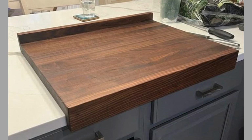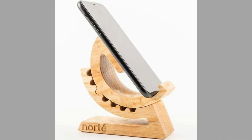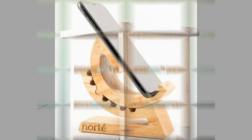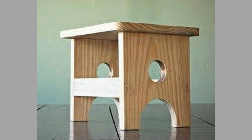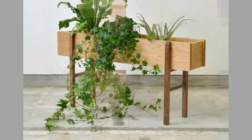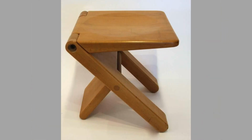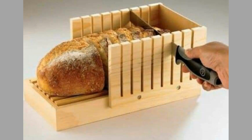The creative process also allows artisans to experiment with various design styles and techniques, leading to continuous growth and innovation in their work. From rustic farmhouse aesthetics to sleek, modern designs, the range of styles available to small wooden crafts is vast. This flexibility encourages artisans to stay current with design trends, enabling them to create pieces that resonate with modern consumers. As trends evolve, such as the rise of biophilic design that emphasizes natural elements in home decor, artisans can adapt their creations to incorporate organic shapes and earthy tones, appealing to those looking to connect with nature indoors.